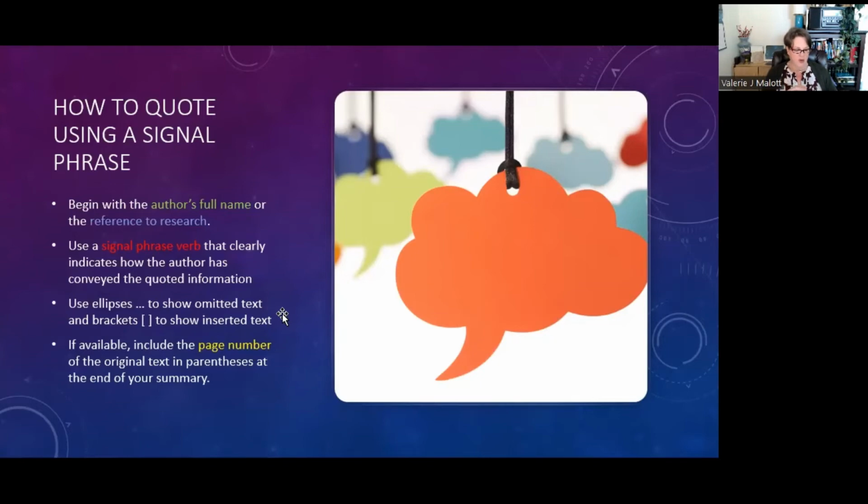Another thing with quotations, when you're quoting directly, you really want to choose quotes wisely. You want to get the most bang for your buck. And I've written this in some of your feedback on some of the papers. You want to use a quote that is just written so well and conveys your ideas perfectly and supports what you're trying to argue. And the author says it better than you could say it yourself, right? So choose your quotes wisely.